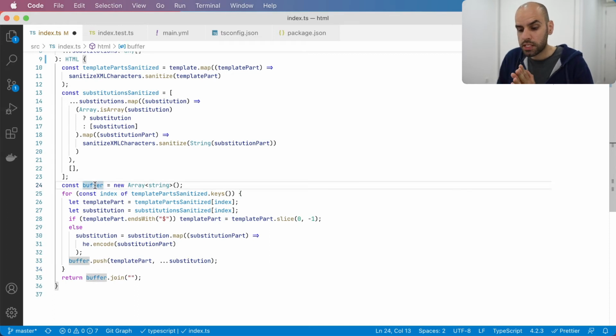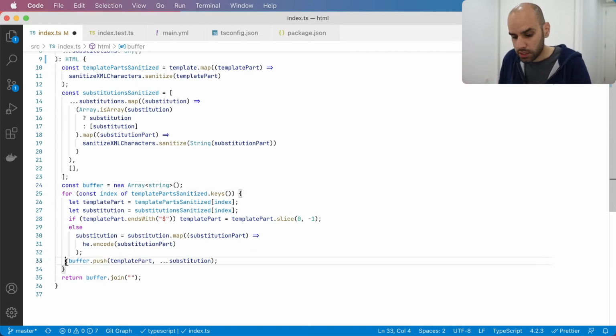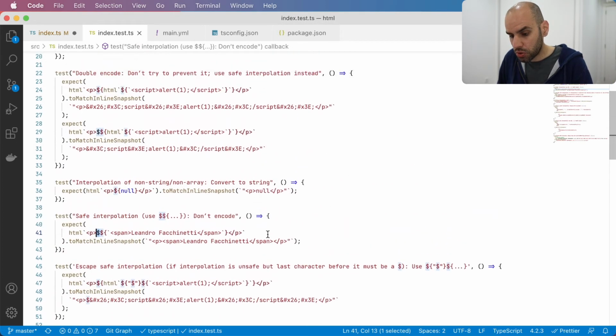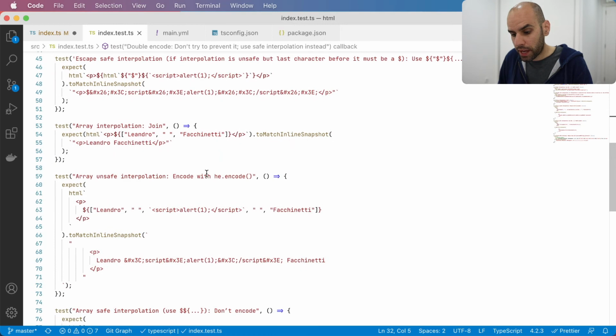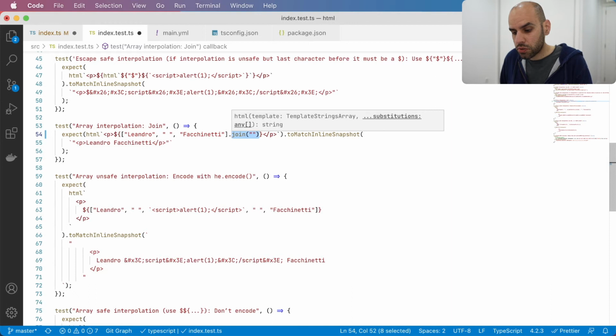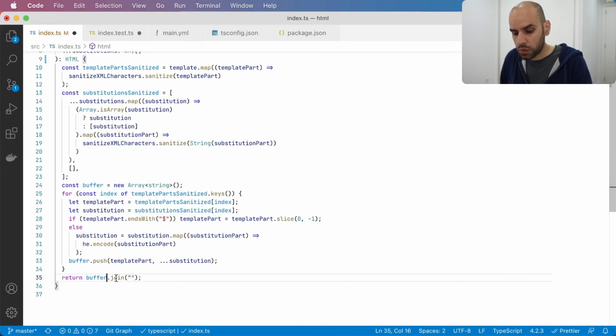The way I'm doing this is with a buffer. So for each one of these sections, so each one of the substitutions and each one of the template parts, they're going to go as one element in this buffer. At the end, as you can see here, that's what's happening. This is pushing into that buffer. At the end, I'm going to join the buffer with the empty string. And that's what, at the end of the day, does the thing I was mentioning before. So I was showing you how if you pass a list, my library is going to do this, right? I showed you this before, and this is where I'm doing it.